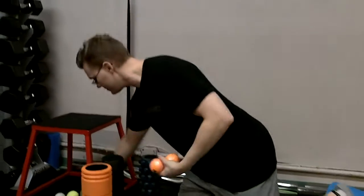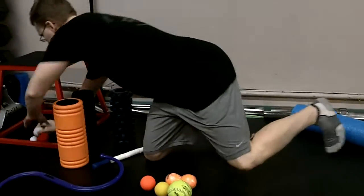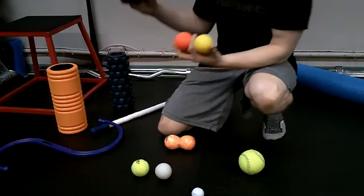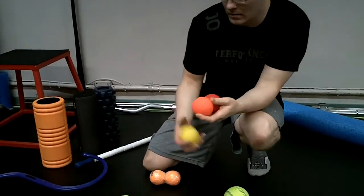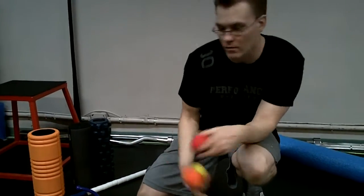And then enters every type of ball, as you can imagine. I have a lacrosse ball, a tennis ball, a golf ball, a softball. When you buy the travel roller, it comes with 3 acupressure balls. These are awesome. They come in different densities, okay? So this one is similar to a hockey ball, this one's similar to a tennis ball, and this one's similar to a lacrosse ball.